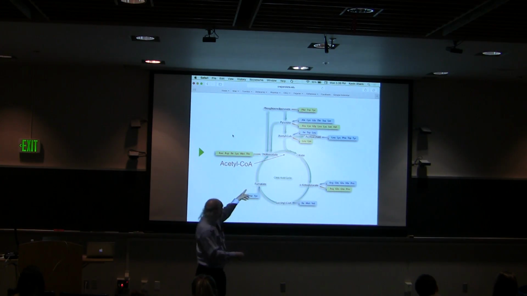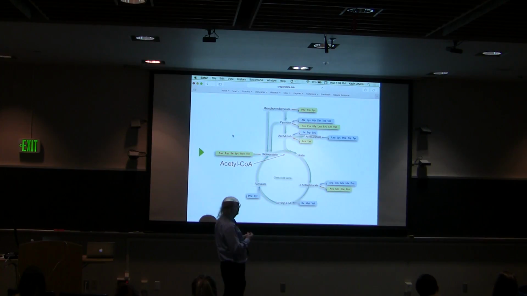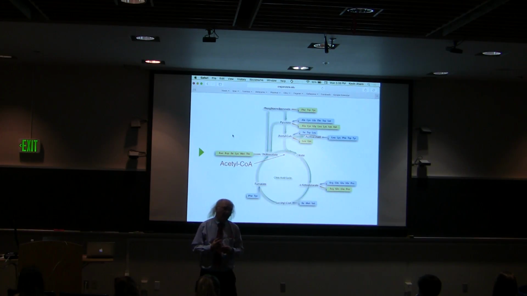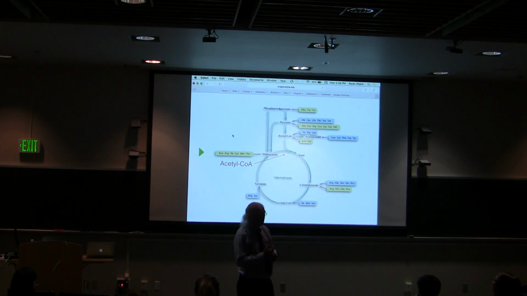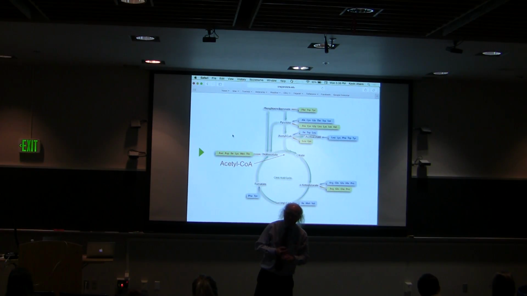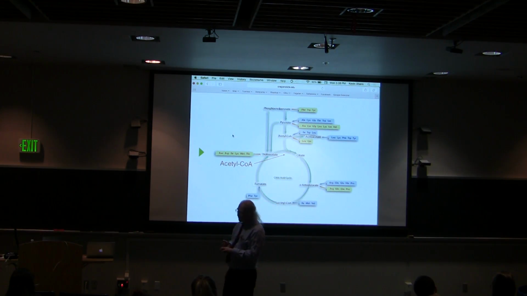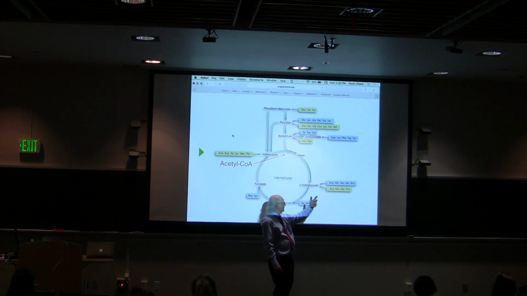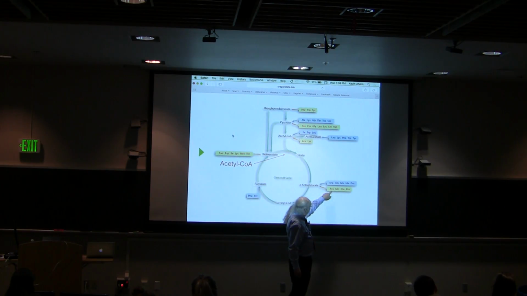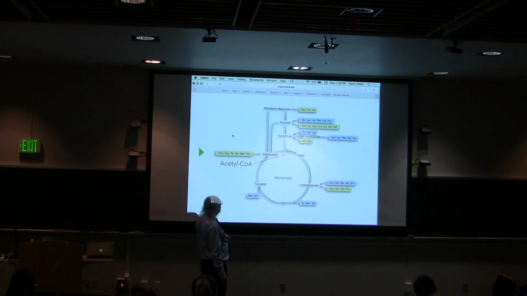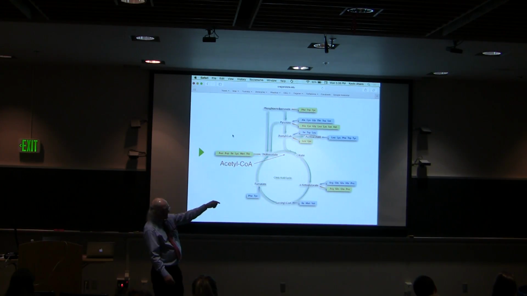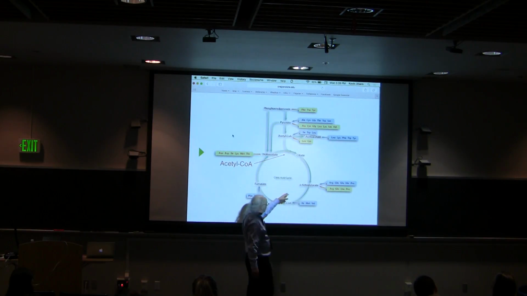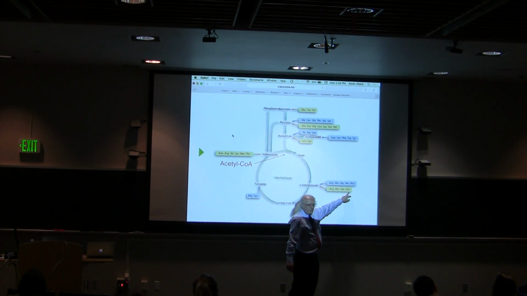Some of those I illustrated in this figure here, showing the amino acids and how their metabolism is involved. I introduced a couple of terms, one of which was anaplerotic, the second of which was cataplerotic. An anaplerotic pathway, I said in class, was one that uses intermediates of the citric acid cycle to fill something else up. If we look on here, the anaplerotic pathways are shown in yellow because the arrows are going from the intermediates out to those amino acids, which means that, for example, you can use alpha-ketoglutarate to make any of those amino acids.